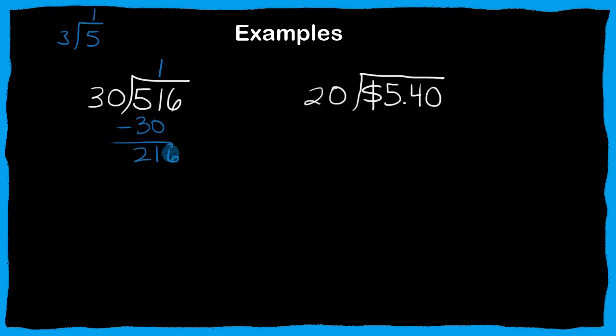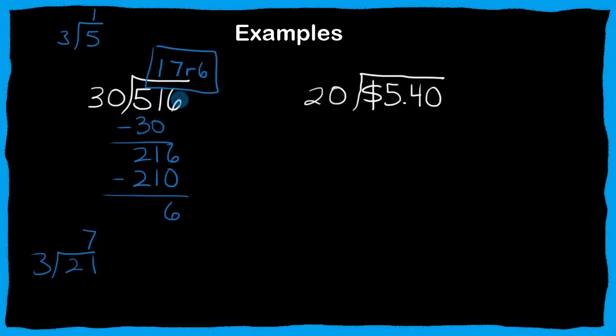We bring down the 6, and now we've got to do the same four steps again. In this case, 216 divided by 30, that's a little difficult to do in your head. So again, think of this like 21 divided by 3. We're taking the tens. There's 21 tens here, 3 tens here. 21 divided by 3 is 7. So let's try a 7 here. And since we're actually dividing 216 by 30, that 7 goes above the 6. Now we're on the multiply step. 7 times 30 is 210. Now we're on the subtraction step, and we get 6. And that's the end here. This is going to be our remainder. So the answer is 17 with a remainder of 6.